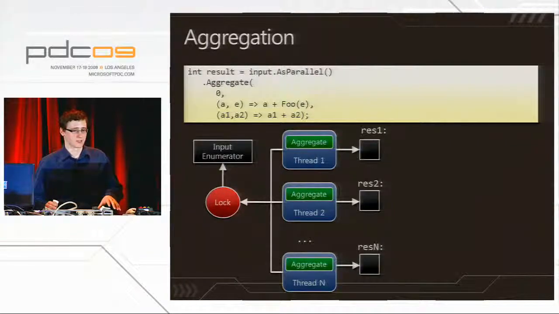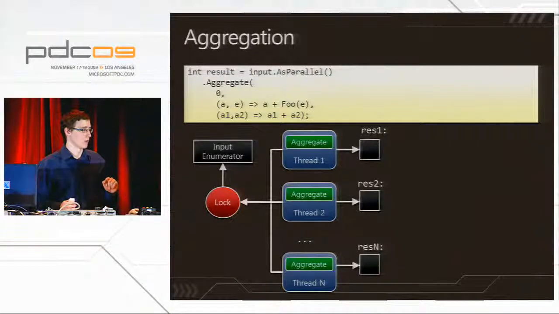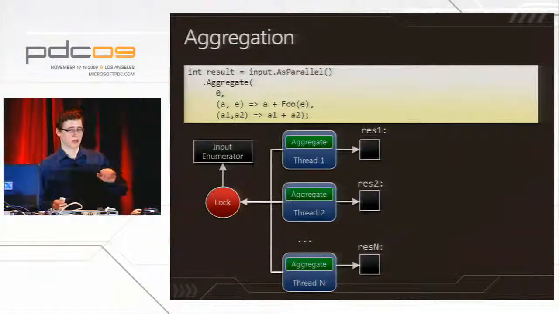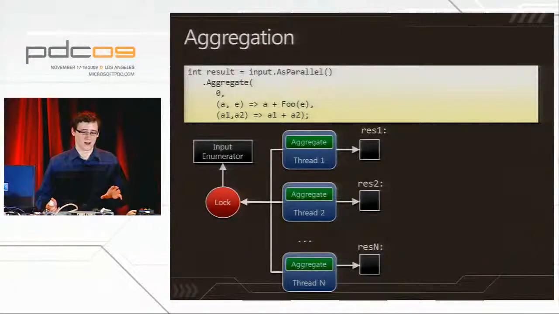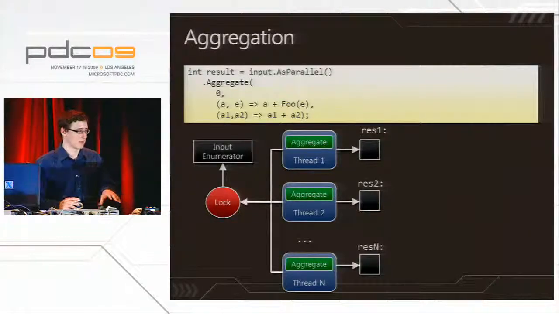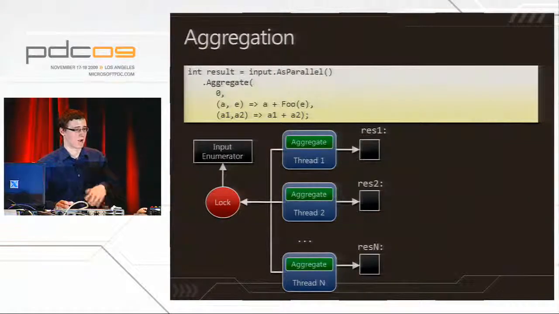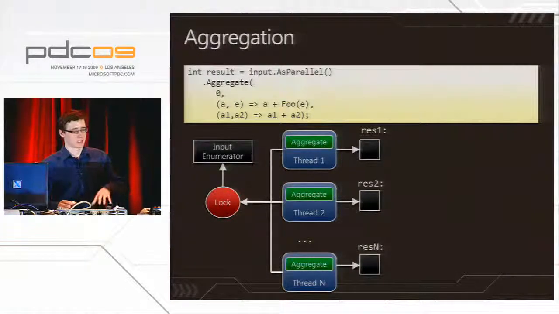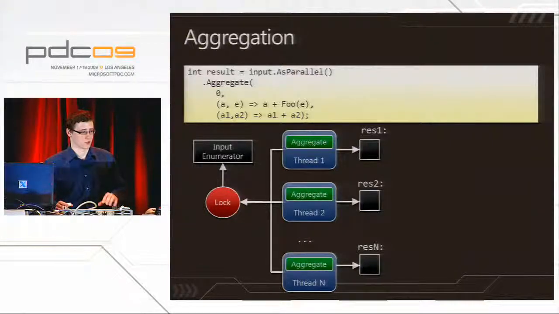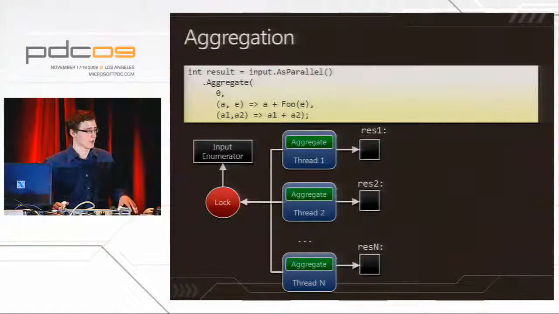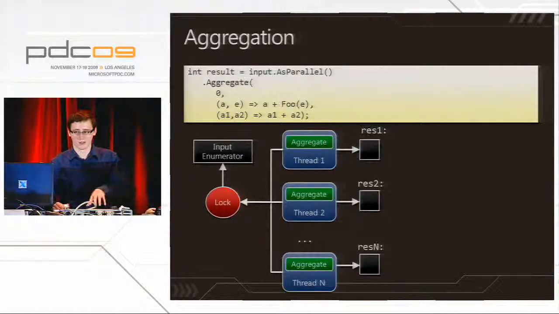There are some subtle details that deal with specifically the accumulator value and how there has to be more than one instance of the accumulator value. There are some details why the PLINQ specific overloads can be best for certain situations, specifically when the value that you're accumulating is a reference type. I won't go into it in detail, but we have a post on our blog that explains this in detail. I will show the link to the blog on the last slide.